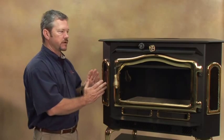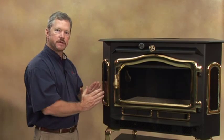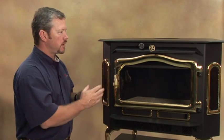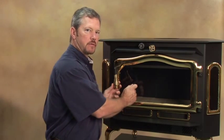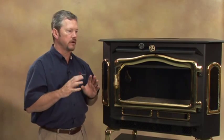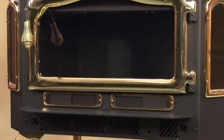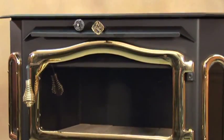One of the things that you'll notice, a unique feature of the BBF, is that it actually has a bay window system on it. Those windows are functional, and you can see through them when you're actually using your stove. The other great feature about the BBF is it does have a neo-ceramic glass. The glass is good up to 1700 degrees, so you don't ever have to worry about that breaking under heat pressure. One of the options on your glass is an etched wheat. You can have etched wheat on your glass, or you can have it plain as we're showing it right here.